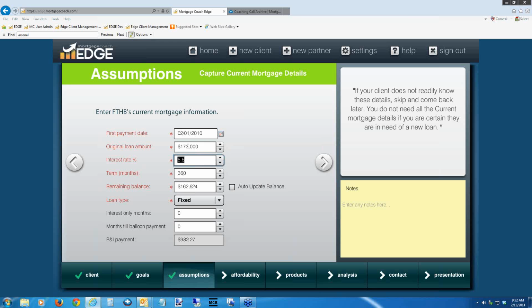So 982, pretty close. If I wanted to drill down all the way, let's try 172.5. Pretty darn close. We can just keep isolating it down. There we go. So now we're at 980. Now I know what their original loan amount was. And if I do know their current balance, I can overwrite this field with what their current balance is. For today's discussion, I'm just going to accept that that is their current balance.